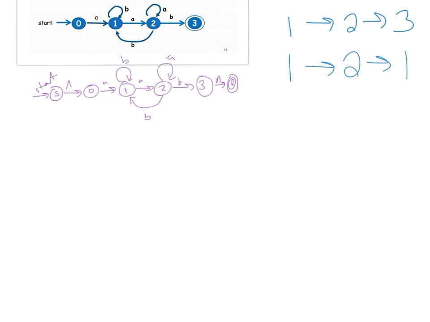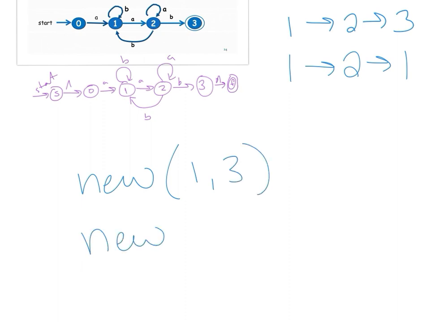But what this tells me is I'm going to have to run this equation twice. I'm going to have to figure out what is the new transition from 1 to 3. And I'm also going to have to figure out what's the new transition from 1 to 1. Because really, when I get rid of 2, I need to have a new way to get from 1 to 3, and I need to have a new way to get from 1 to 1. Okay, so we need to figure out both of these things. Let's just write that down here in the corner so we'll remember it. We're going to have to figure out the new 1 to 3 and also the new 1 to 1. And it doesn't really matter what order we figure them out in, we just need to figure out both of them.